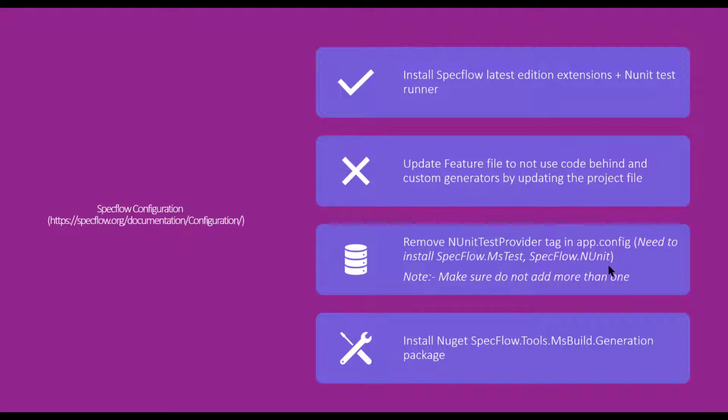So these are the 4 different things that we need to do within our Specflow migration from Specflow 2 to Specflow 3, for the smoothest and easiest transition that I have found while digging into this particular migration process. And of course, I have migrated that in my real-time project as well. So let's quickly see everything in action and understand how things work.